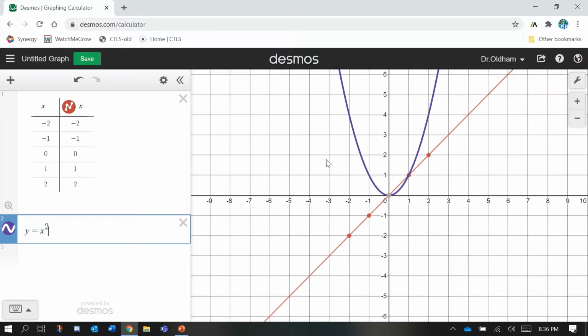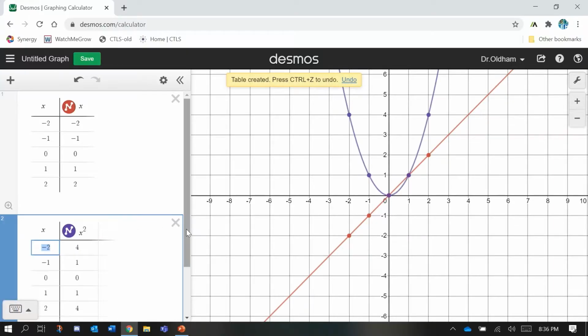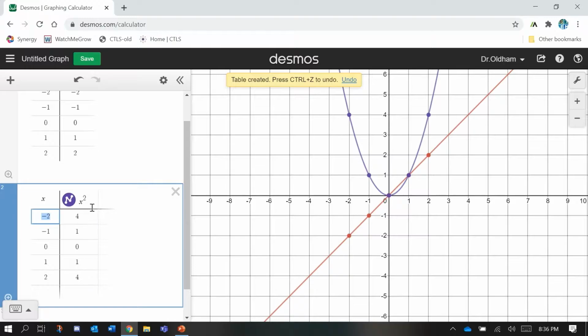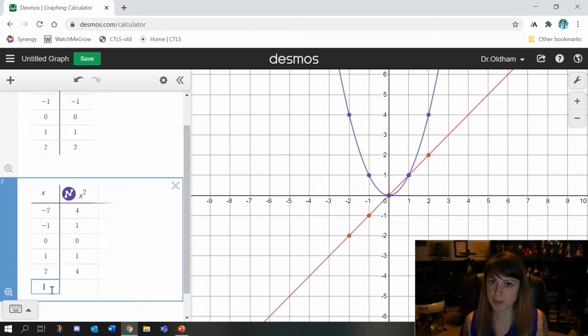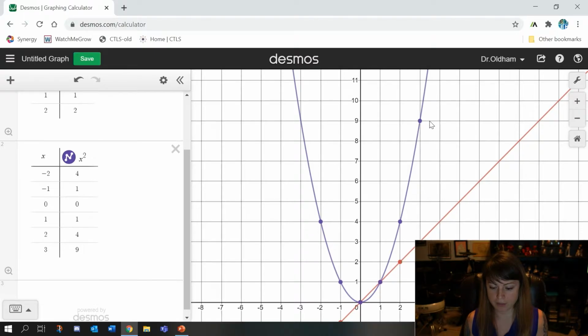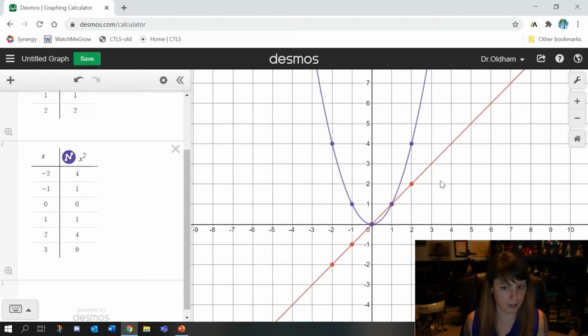It's curving. So when I look at my table of values, and I open up my table, I'm going to see that I've got a very different pattern here than a line. It's almost like it repeats, because whatever happens on one side of the curve happens on the other side of the curve. And just as a reminder, when you have something squared, it just means that number times itself. So -2 times -2 is 4. That's how we'd get that value. 1 squared would be 1. 2 squared is 4. If I typed in 3, 3 squared would be 3 times 3, which is 9. And look, I can even see that plotted up here on my graph. And I could keep going, but I don't need to. We know how to square numbers.